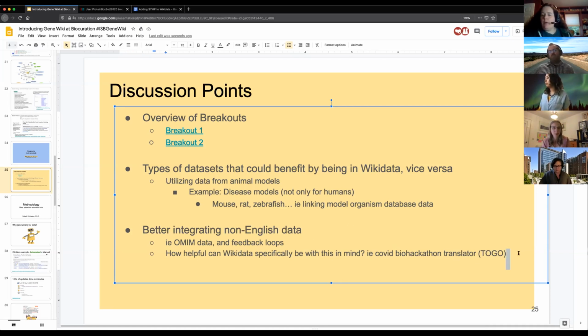Great. Other comments and thoughts? Yeah, I've got a more generic question. Something that we haven't covered is how widely Wikidata is used. I think we're all coming from a biology background here. What sort of projects are actually utilizing Wikidata at the moment?